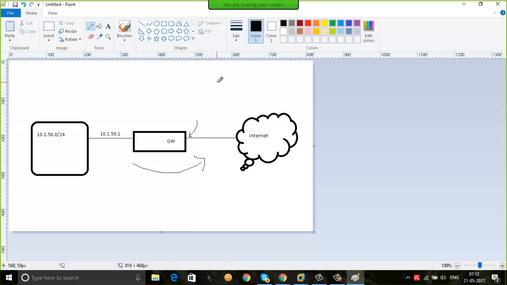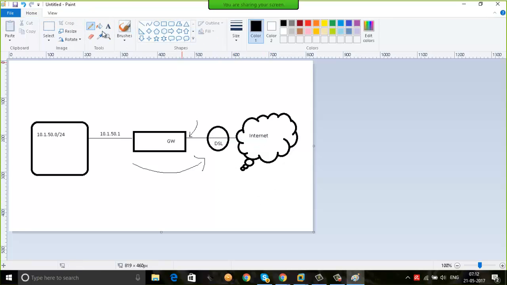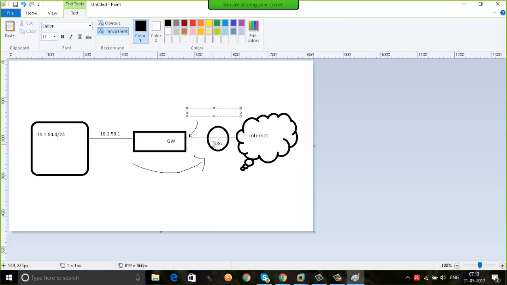But in my scenario, after this gateway, I have my DSL router. This is where I have my DSL router. The segment between them is 192.168.4.0/24.